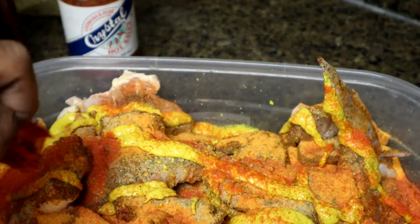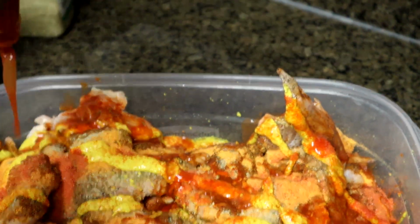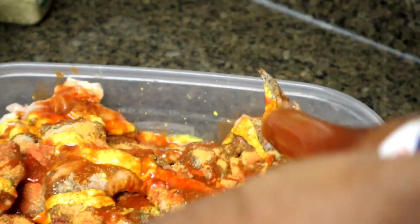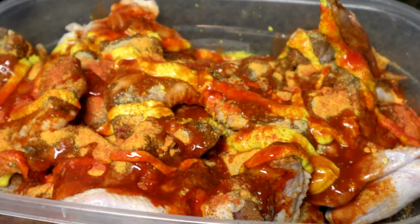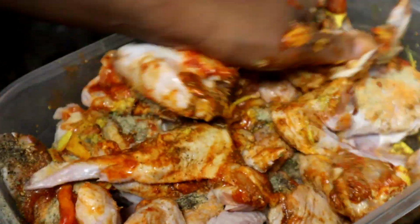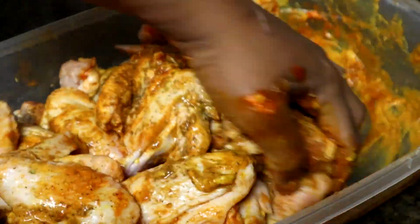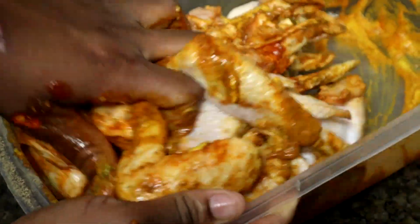Just put your 2 packs in. Then we're going to use our Crystal hot sauce. Put some hot sauce on my chicken, baby. Ooh, it's so good to me. Don't worry about it. Some people are like, oh, you put all that hot sauce, it's going to be spicy. No, it's not going to be spicy. It's just going to taste good. It's not going to burn. The kids are going to love it. It's not buffalo chicken. And then after that, you just mix it up like so.